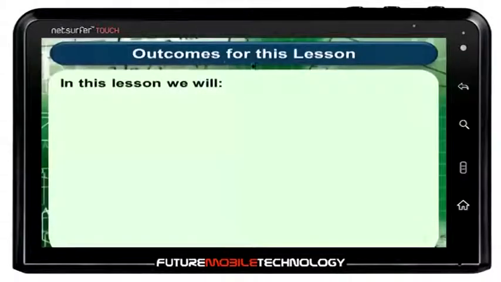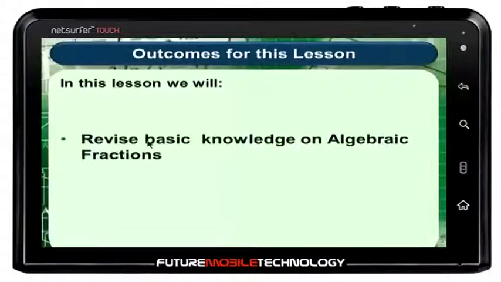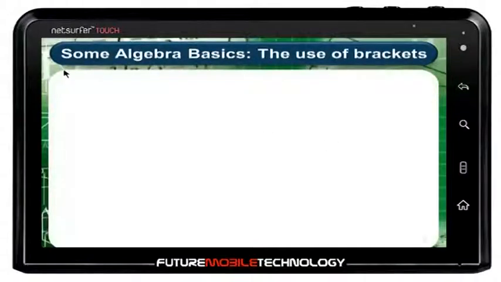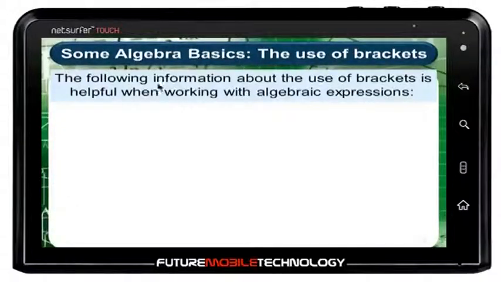The outcomes for this first lesson will be revision of the basic knowledge on algebraic fractions, and secondly, the simplification of single-term algebraic fractions. To start with, let's have a look at some algebra basics, in particular the use of brackets. The following information about the use of brackets is most helpful when one works with algebraic expressions in general.